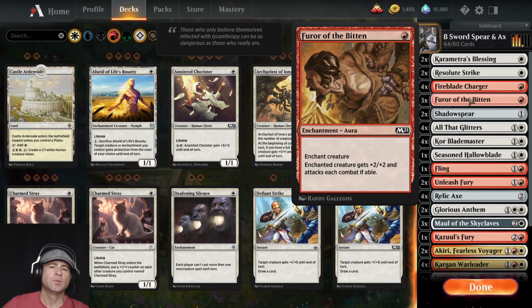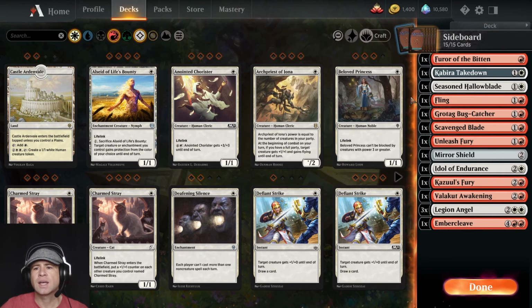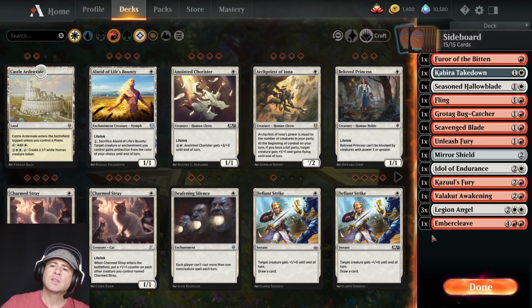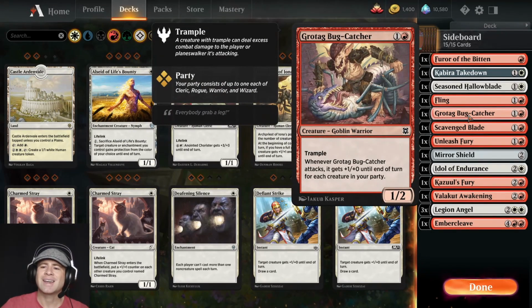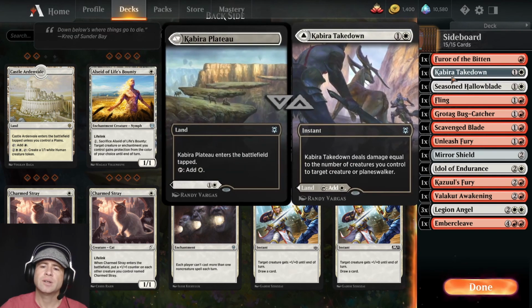What do you think? What would you drop? What would you change? This is the sideboard if you want to take a look at that. These are some of the other cards I was considering. The Embercleave, Valakut Awakening, Idol of Endurance, Mirror Shield, Scavenged Blade was another equipment, but it was 2 mana and only gave +2/+0 instead of +2/+1. Then I was considering Crotag Bug Catcher because it has Trample and 1/2, so as soon as I pump it up, it gets out of the way of Shock. Could be a takedown, a little removal.